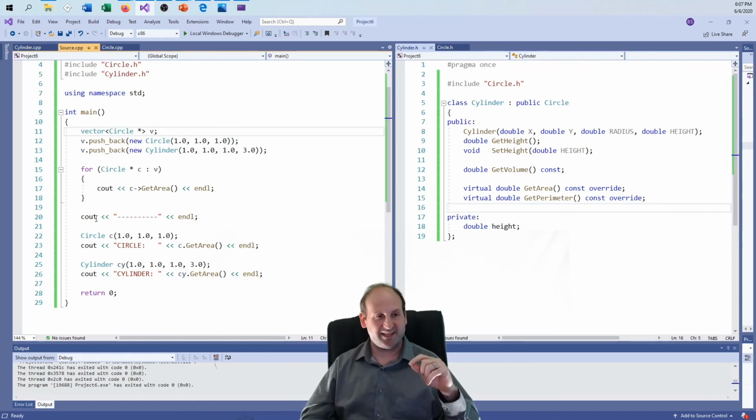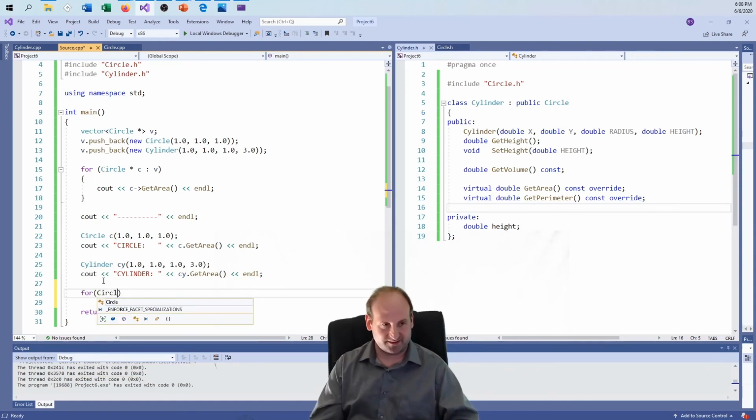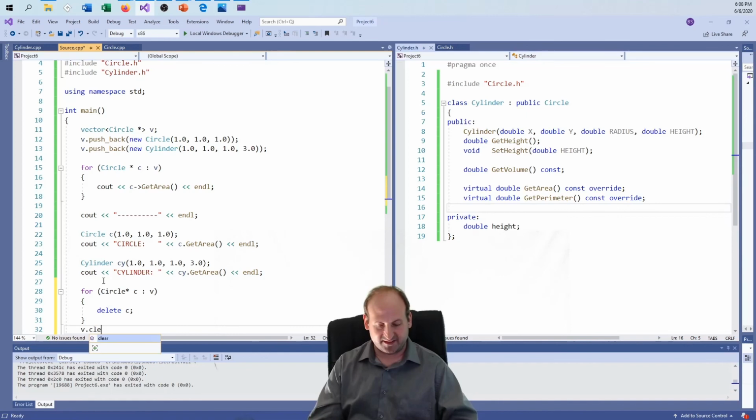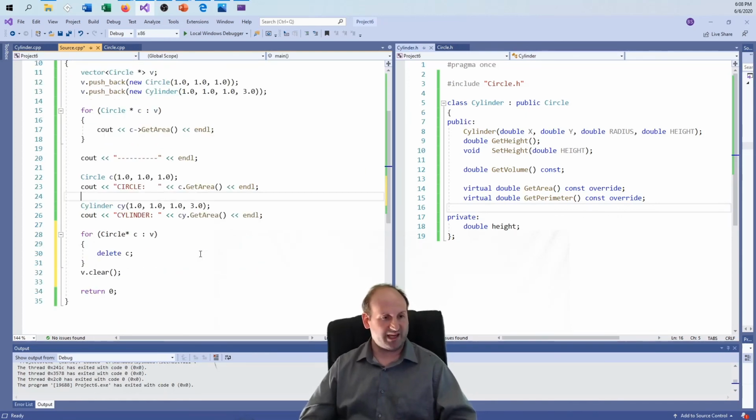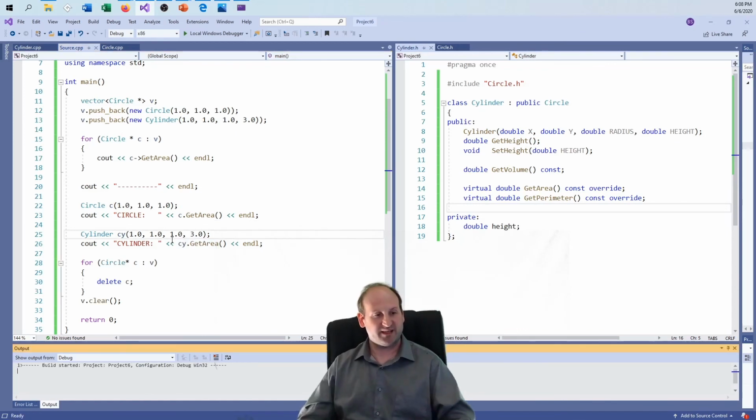And like even in this case, there's a memory leak right now because I newed up memory and I'm not deleting it. I'm going to leave it. Oh, well, I might as well. You can either fast forward or not even care, right? So for every circle pointer, circle pointer C and D, delete C, and just for the sake of being nice, I don't have to, but there we go. So that will take care of that. For every circle pointer that is in my vector, delete whatever it's pointing at and then clear out the memory. So that takes care of that issue.